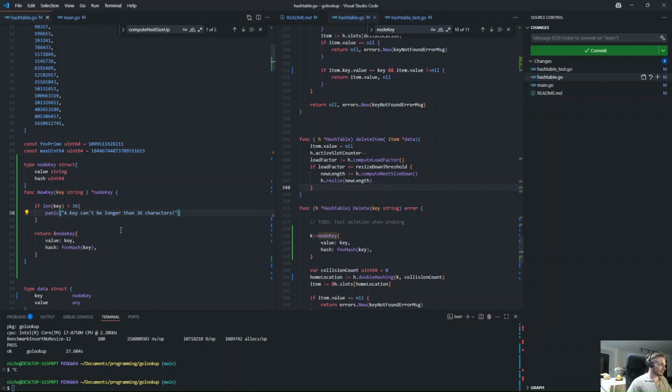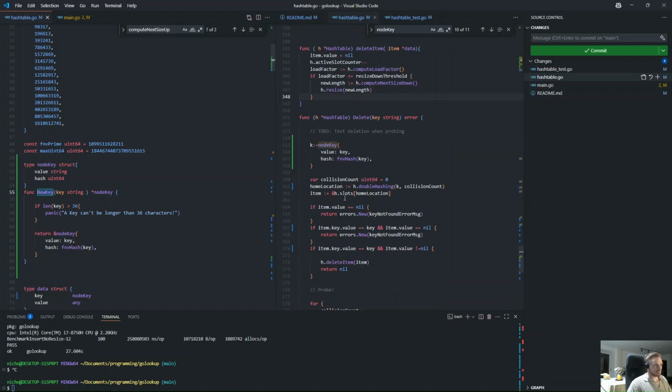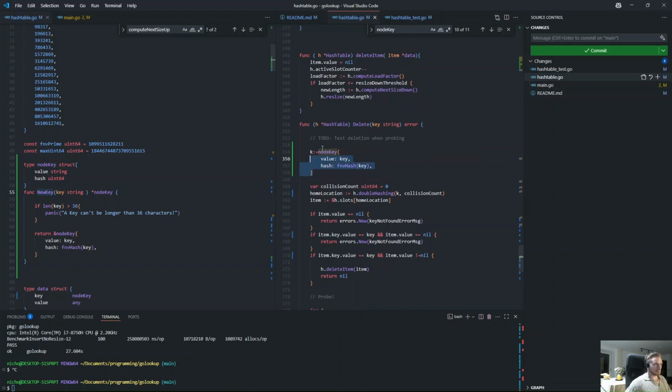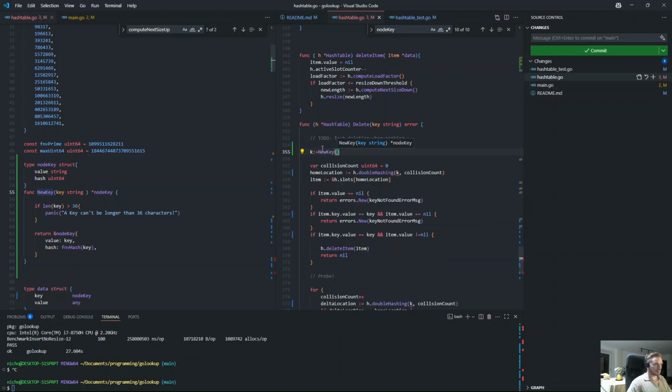Okay, there it is. Nice. So node key. Let me say new key. You know what? Okay, nice.